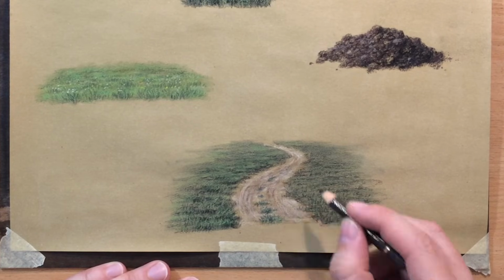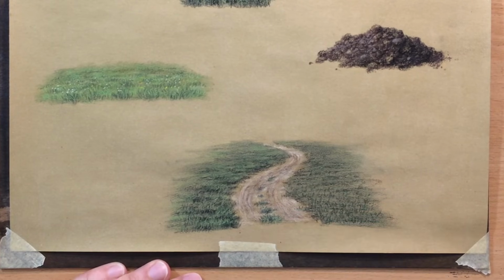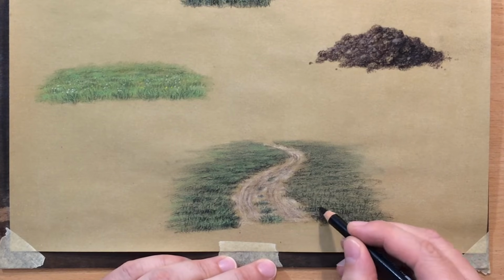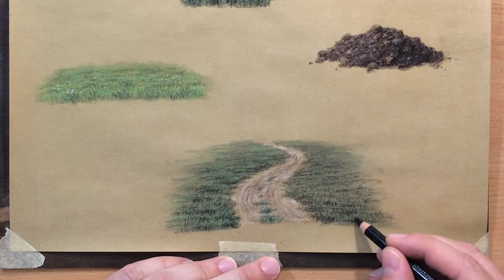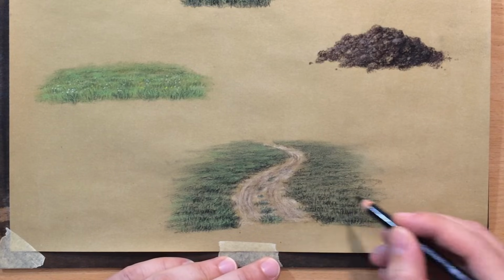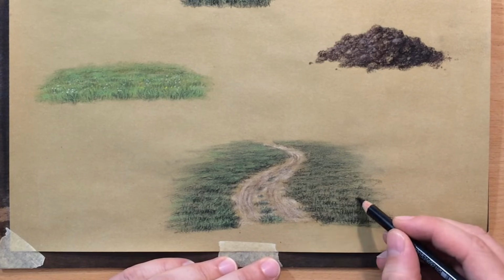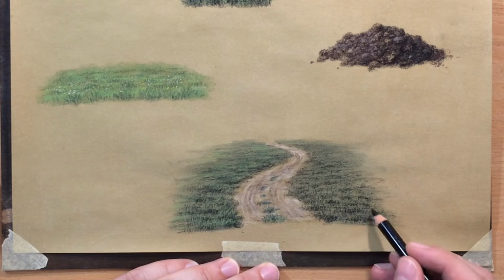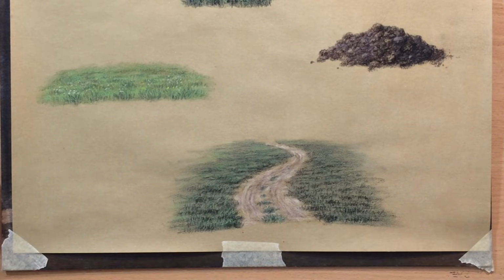I made the path a bit darker and added those lines for the tracks a bit, because I thought that I made it a bit too light, but now I'm back to refining the appearance of the grass on the right side. So adding those shadow areas with a black colored pencil just to make that dark enough before I move in with a light green pencil.